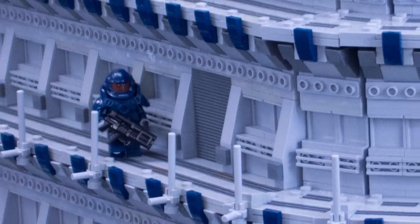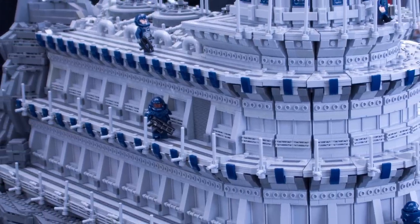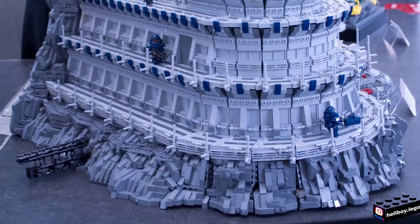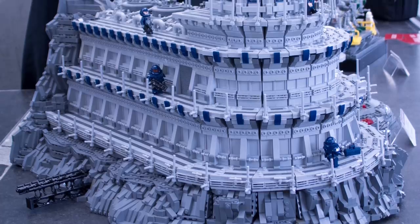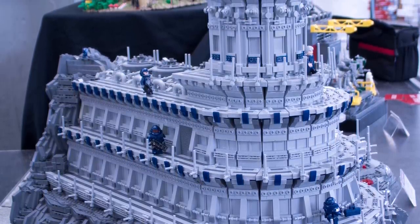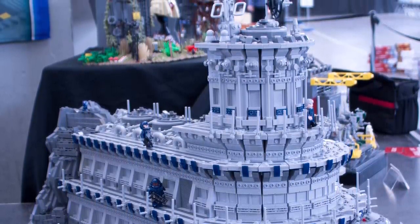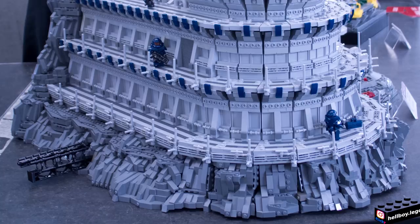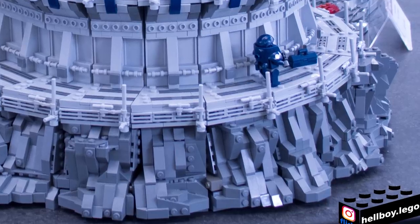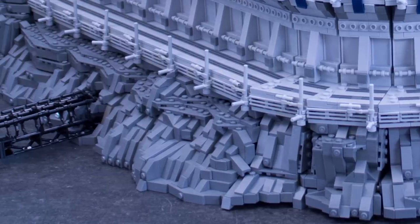Now we're moving on to one of my favorite mostly gray designs I've seen in a really long time. It's hard to make gray look really fun and interesting even though it's usually the primary color for most spaceships — but this is quite different. It's actually a space station designed by Hellboy LEGO. My guess is it's some kind of military outpost, since there are armed guards lining some of the walkways — kind of reminds me of a prison. The use of panel pieces, slope pieces, grill studs, and modified bar clip pieces to line the entire edge is impressive, and the stonework detailing rounds over with the exterior. The primarily monotone look really forces you to focus on the shapes.